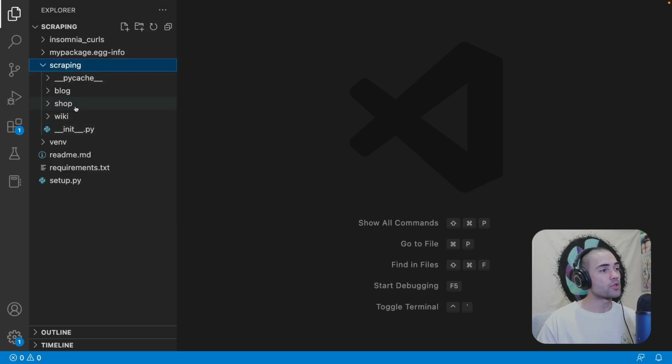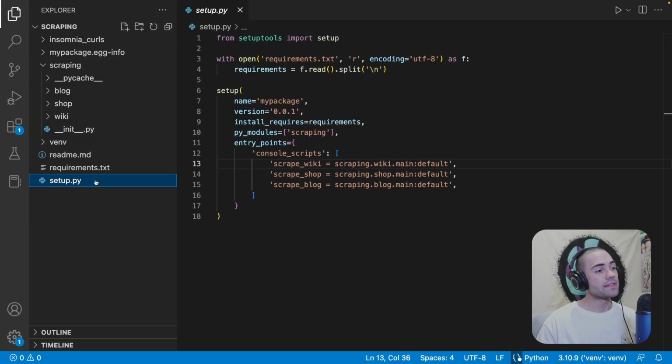Currently in our scraping project we have the scraping folder where we have our scrapers over here. For every scraper that we build, our folders grow this way. If we look in the setup.py file, every single time we add a scraper, the console scripts are going to grow along with it. This can be considered unscalable. Not only that, every single time you add a scraper, you need to remember to add it here. Your application doesn't automatically know about what scrapers you have and don't have, and that is something that we can fix. Let's take a look at how.